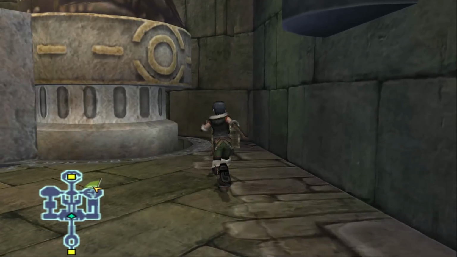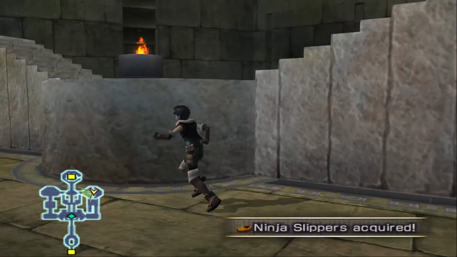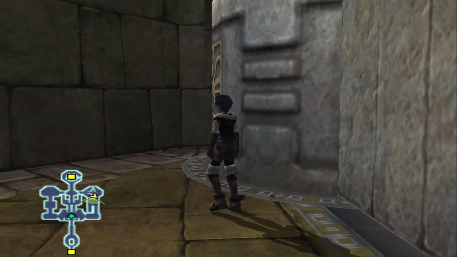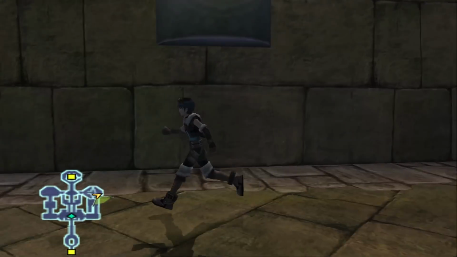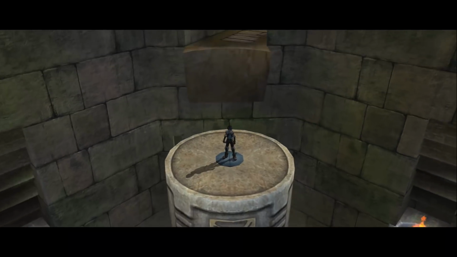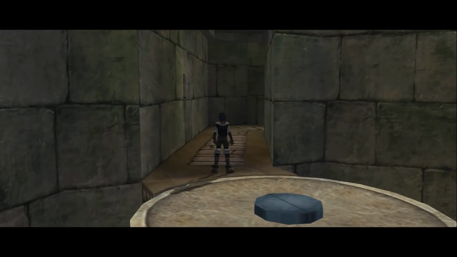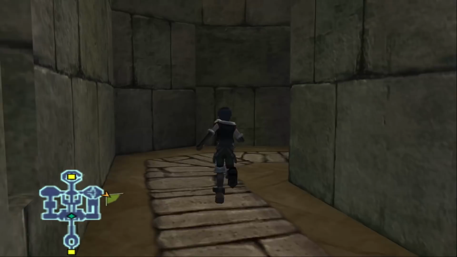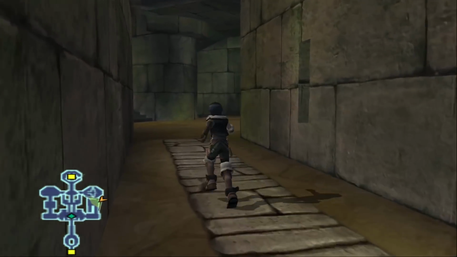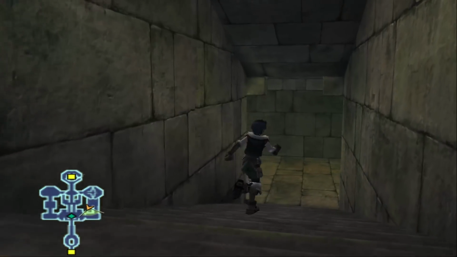Now there is another treasure down here, so let's get that. Ninja slippers. Yeah, you don't have to get all 3 sets when you were where you were, or in Saboteur there, but I just figured it was easier. And now I have an extra set that I can give to Donna. Not that she takes any use out of them, but it's 10 initiative.